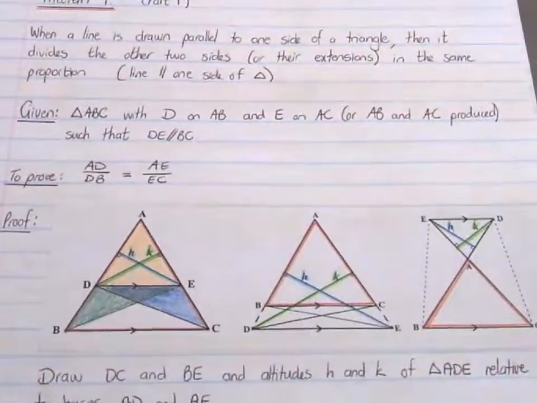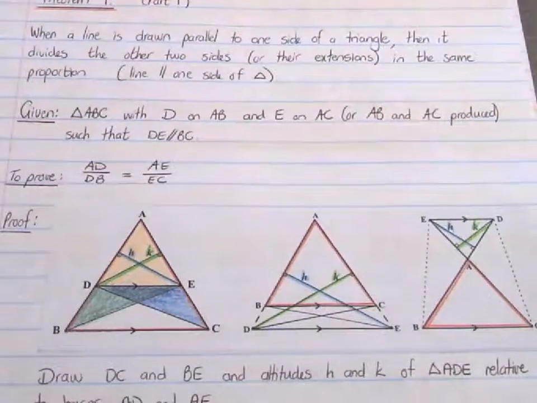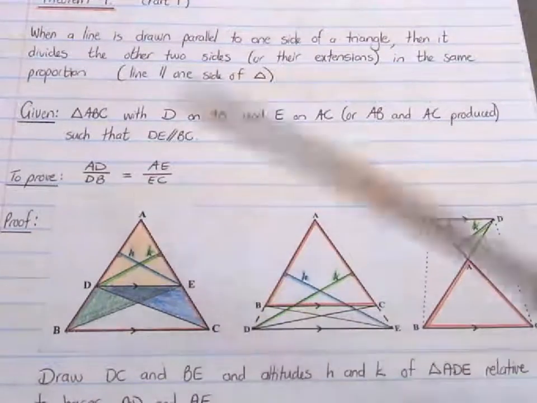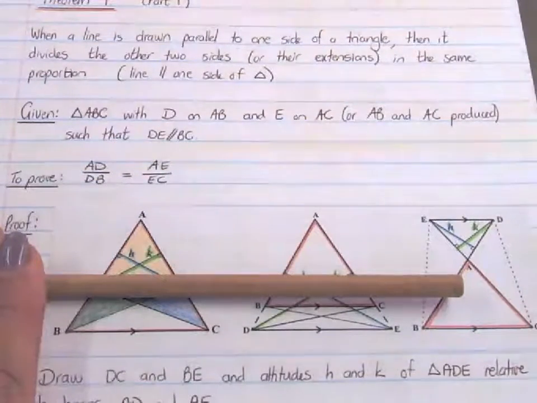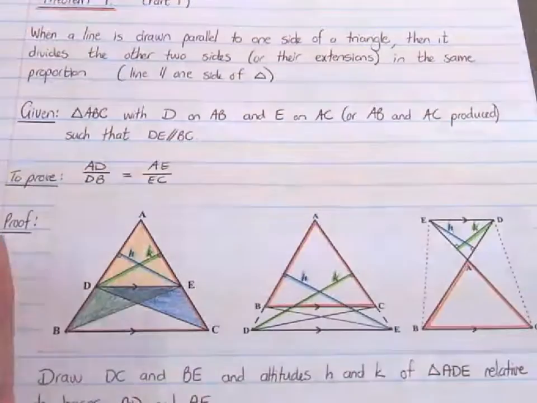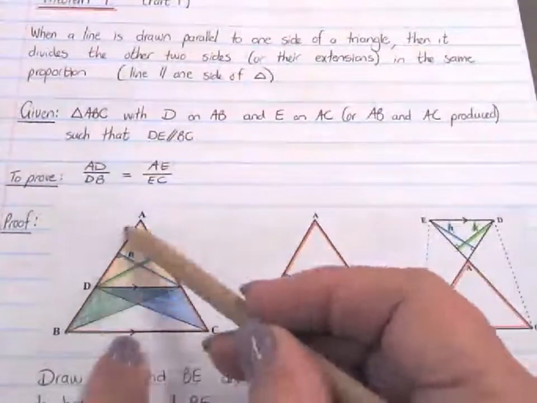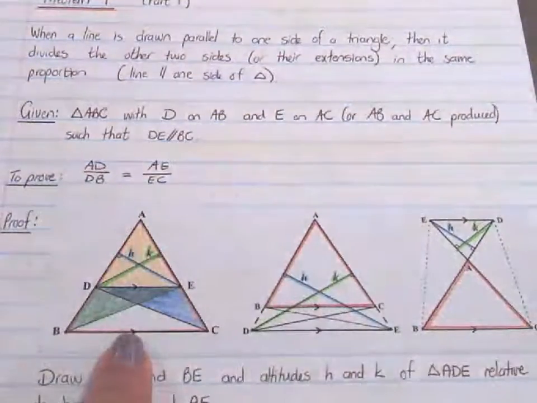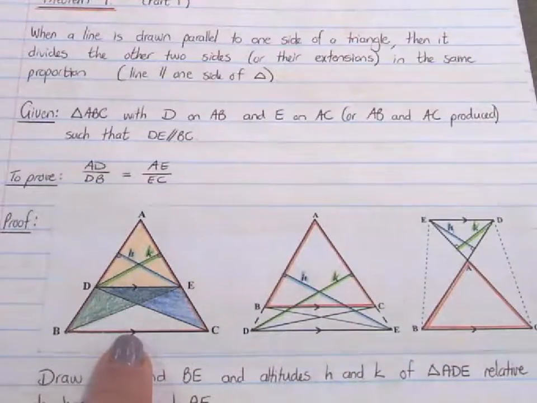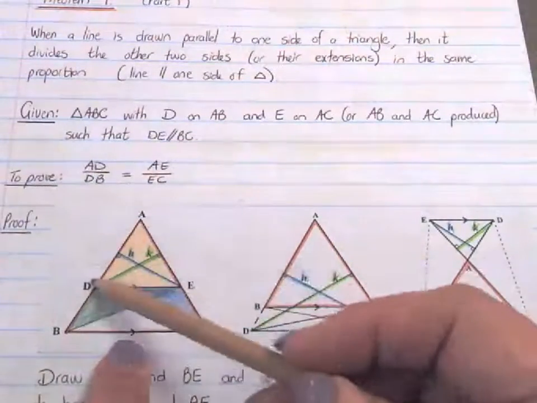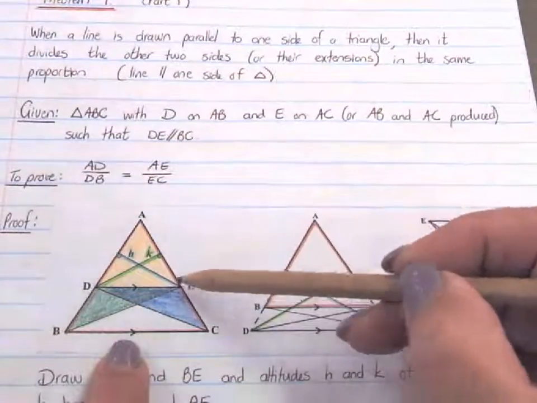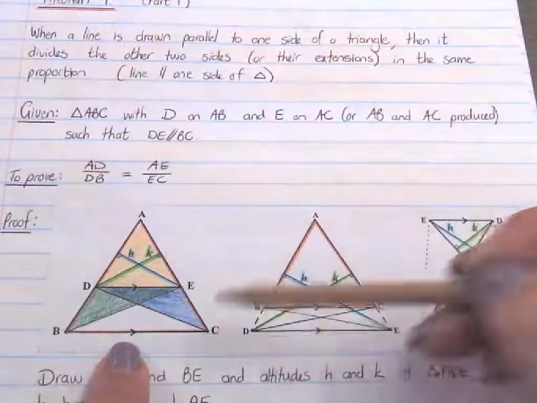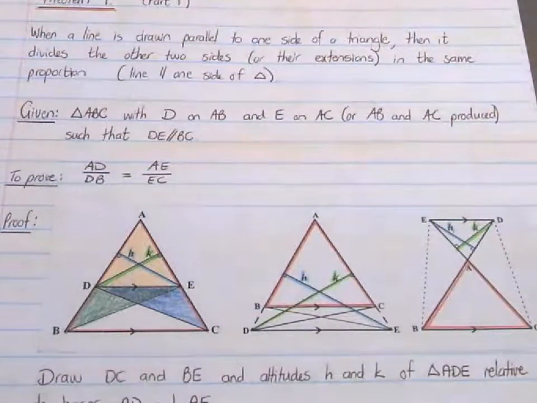Theorem 1 said, and we did Theorem 1 before you started with exams, that if you have a triangle and you draw one line parallel to one side of that triangle, then we can divide the other two sides in the same proportions. Can you remember that? Like for instance in this example, AD divided by DB will have the same answer as AE divided by EC. Are you all with me? Okay, that was Theorem 1.